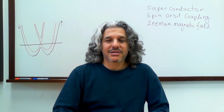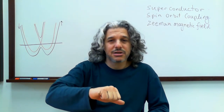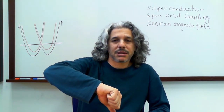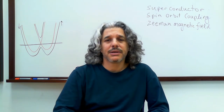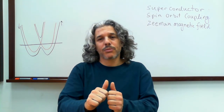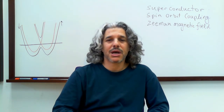So we need something more, something in addition. We need something that will rotate the spin in the wire. This rotation can be done in the wire, or in the transition between the wire and the superconductor, or in the superconductor itself. And this something is the spin-orbit coupling. If we have spin-orbit coupling — a coupling that rotates the spin of the electrons as they move in a very strong electric field — this will allow us to have only one species of particles in the wire. They rotate due to the spin-orbit coupling and then can hop to the superconductor. So we have one flavor in the wire, but the spin is not a good quantum number anymore.